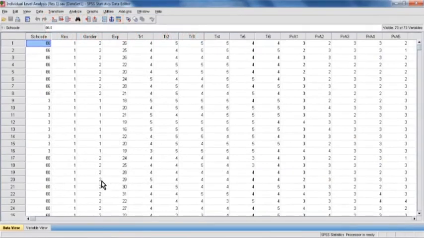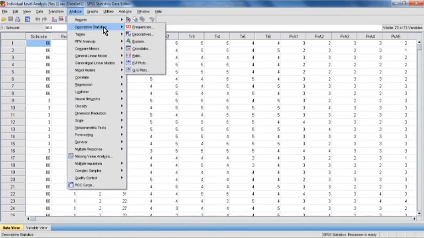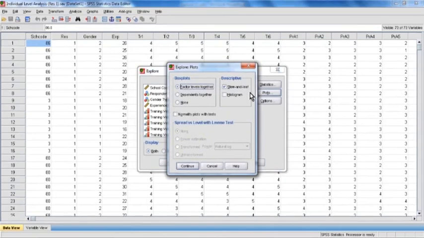Let's say we just want to find out the normality aspect of these various variables which are listed here. I click on Analyze, go to Descriptives, and click on Explore. Let's say I enter the training variable 1, and I want the normal probability plot. I go into Plots, and here you can see there is another option available: normality plots with tests. Under this option, the normality plots would be displayed for that individual variable.